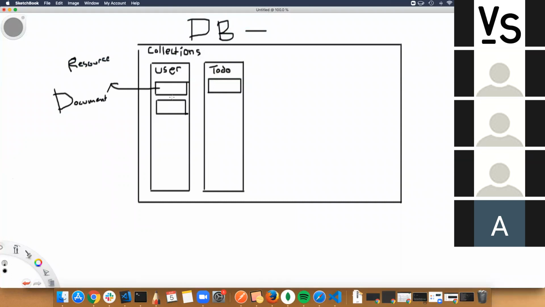Yeah. And then if you have to do with another database, or another collection. And maybe the to-do needs to relate to this as well. Maybe this is comments. Each to-do can have any amount of comments that are belonged by a user. And then the to-do is belonged by a user that created it.